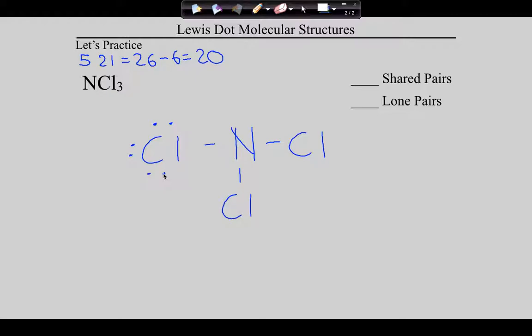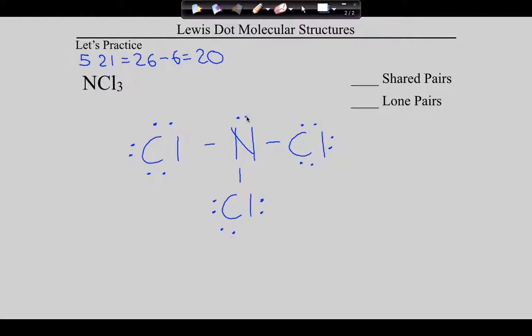So that one's got full. Then we go 7, 8, 9, 10, 11. Oh boy, that was a mess. And 11 and 12. Now that halogen is filled. Then we go 13, 14, 15, 16, 17, 18. Now that halogen is filled. And guys, how many electrons have we used? 18. How many did we have to use? 20. So where did the other 2 electrons go? On the nitrogen. So now we've got all 20 unused electrons on the screen.